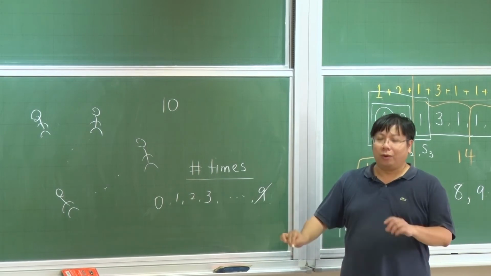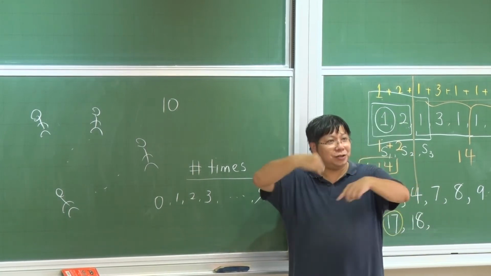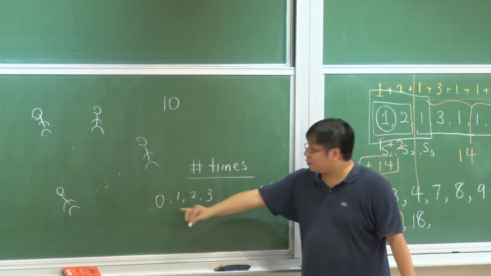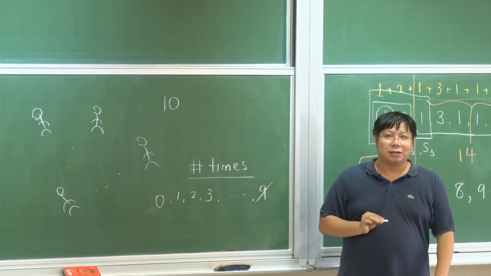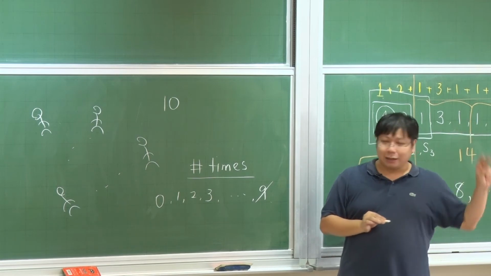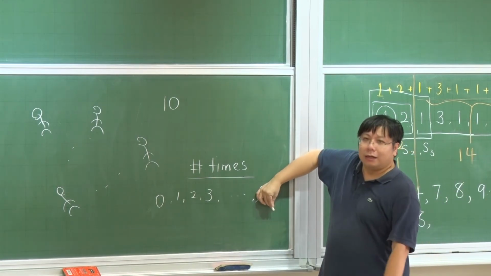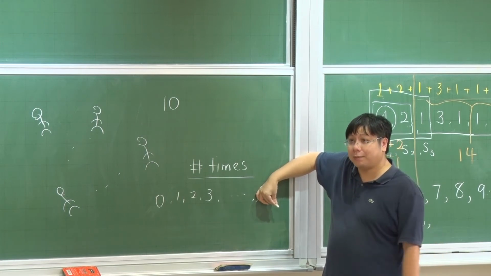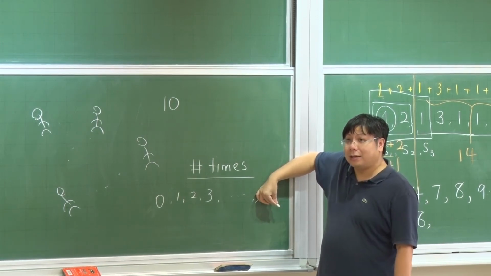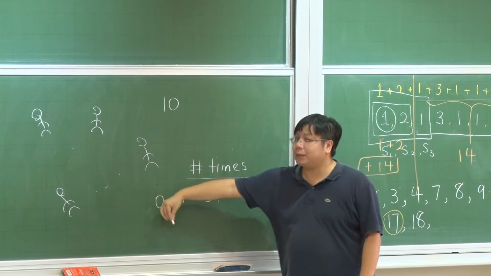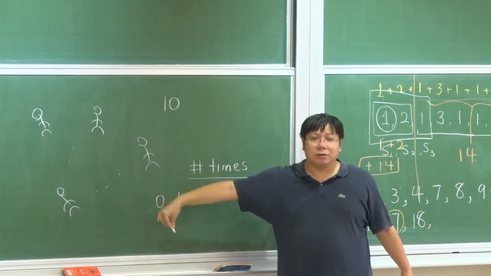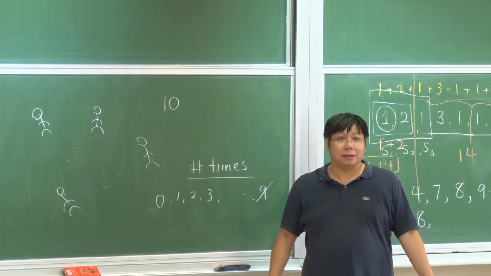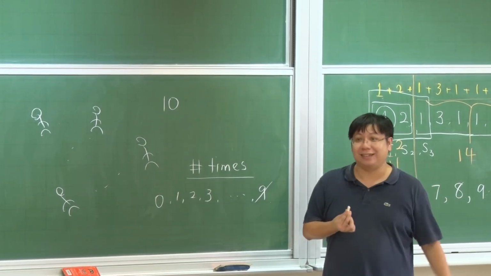Done. Or, alternatively, you change the ordering of the argument. You first say that you cannot have 0 and 9 together. So there are two cases, proof by cases. Case 1, there is no 9. If there is no 9, then there are 9 types, and there are 10 persons, so 2 persons have the same type. The other case, case 2, you have no 0 but 9. So there are also 9 types, 10 persons, so 2 persons have to have the same type. Is that okay? So pigeonhole principle, that's it.